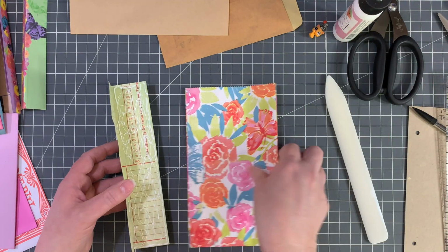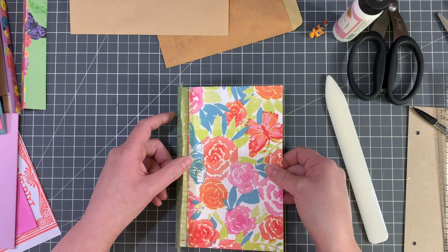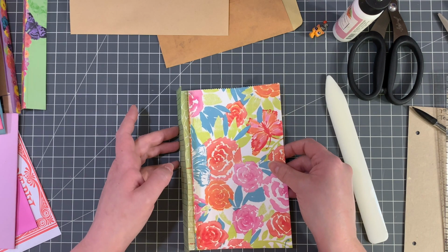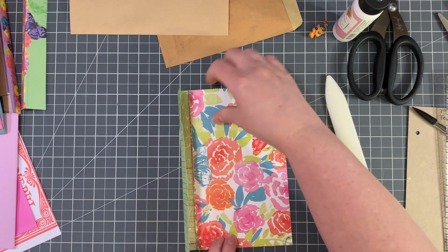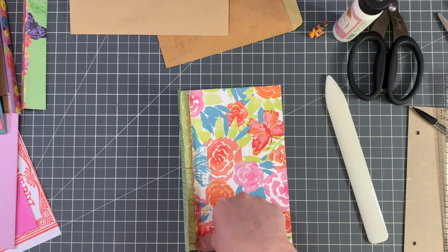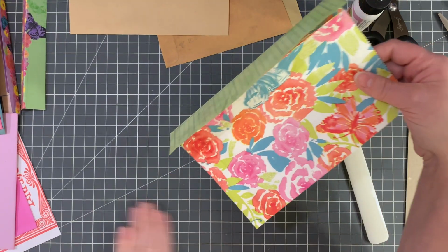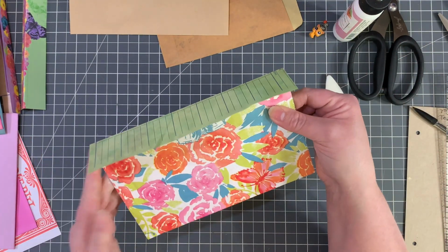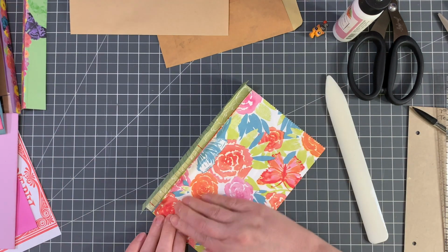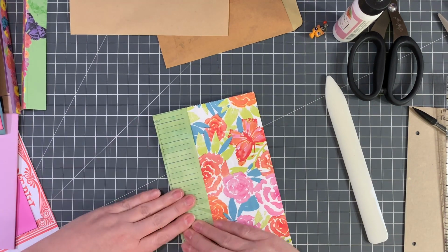Like so. And we'll just make sure that we have a little bit of overhang there. Oops. Like that. And then I'm just gonna push this down and then I'll add some more glue.